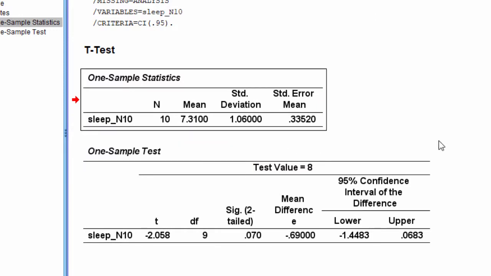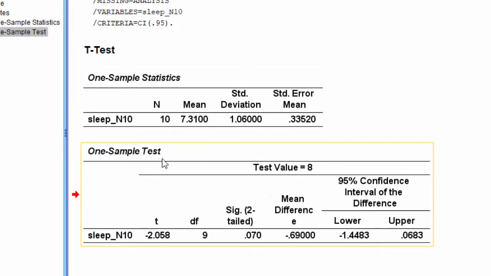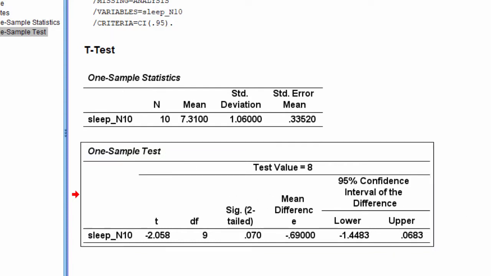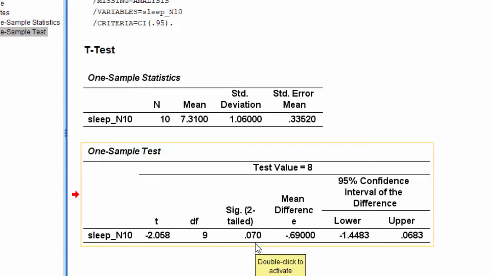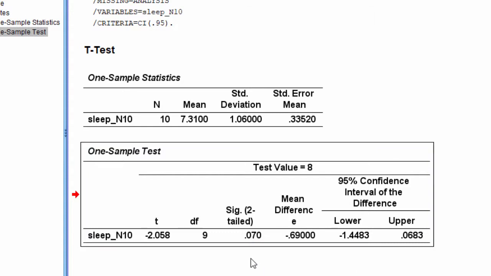Now if we go down to the one sample test table, we find that most importantly, the p-value was estimated at 0.070. And because this p-value is not less than 0.05, I have failed to reject the null hypothesis that the sample mean would equal my null hypothesis expectation, which was 8.